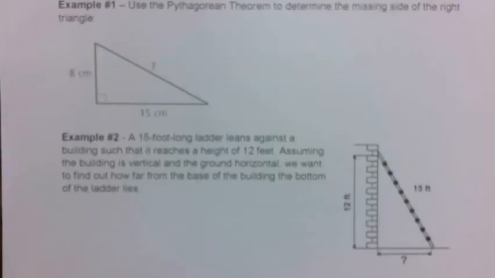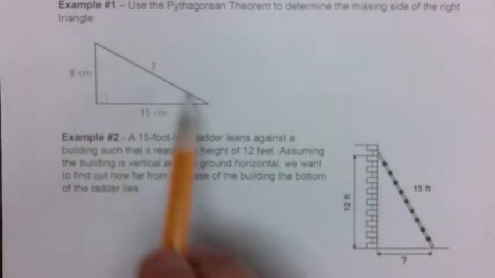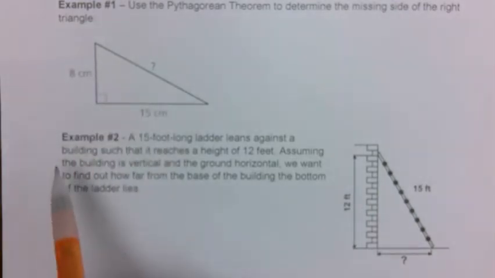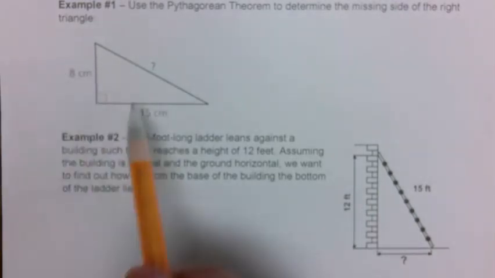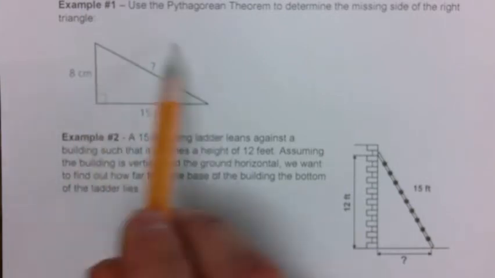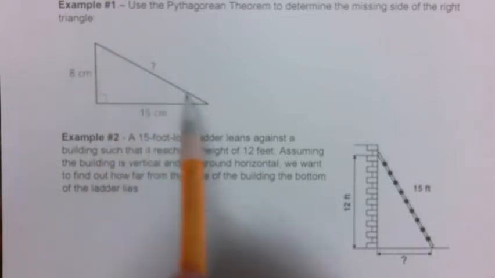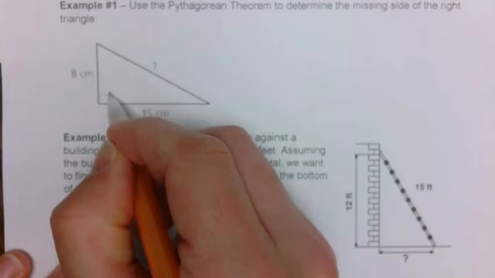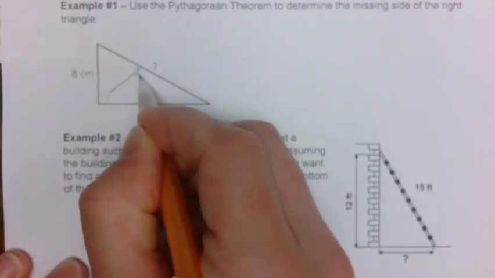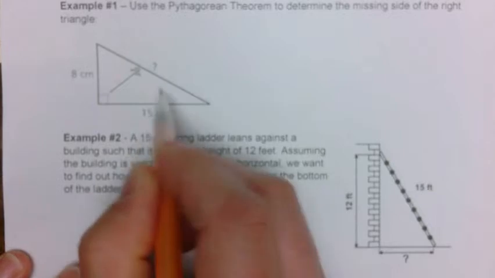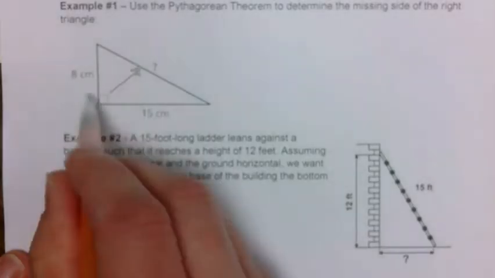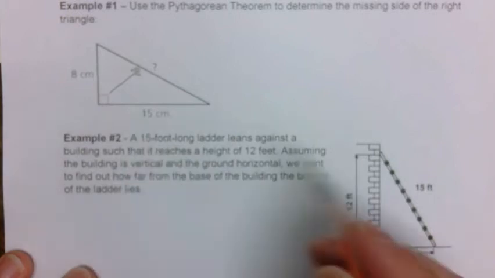In our first example, they ask us to use the Pythagorean theorem to determine the missing side length of the right triangle. Remember that the Pythagorean theorem says that if a triangle is a right triangle, and this definitely is a right triangle, then the sum of the squares of the legs is equal to the square of the hypotenuse. In this right triangle, I have 8 centimeters and 15 centimeters, and this side length is the one that I'm missing. This side length is across from the right angle, which is the biggest angle. So this must be the longest side, which is called the hypotenuse. The other two measurements, therefore, are the legs of the right triangle.